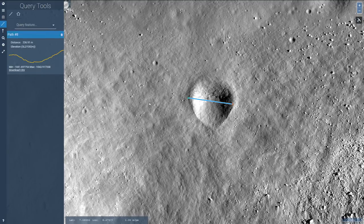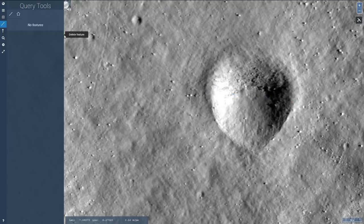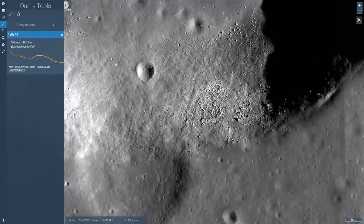Now, if we zoom in even closer, and I take this out and draw another line, let's say you want to look at the shape of the moon's surface right here, and we do this and then that. Well, I'm going to tell you something. This is new. The data has been updated since I last was playing with this earlier. When I did this before, we couldn't see this because it was within the resolution of the data, and so this was just a straight line over here. So we've already seen an improvement, and the server has probably been improved to the point where this data, at least for this swath of the moon, has actually been improved.